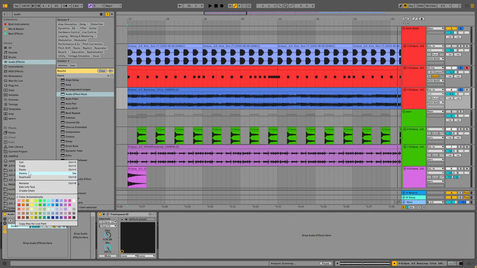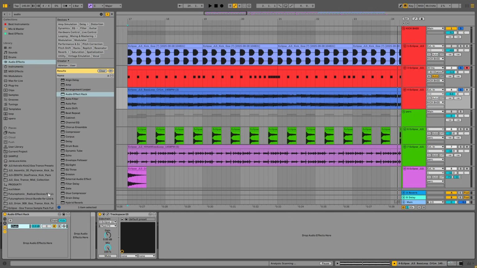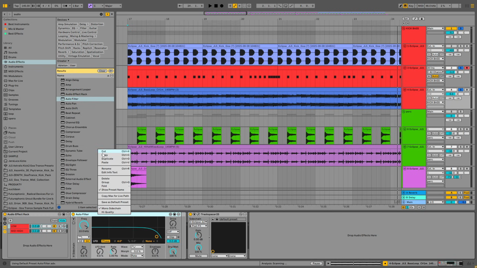So I will rename it, and it will be low, and I will duplicate this, and this one I will call mid high. So it's about frequencies. Now I double click into low, and here I will add, no, excuse me, not this.